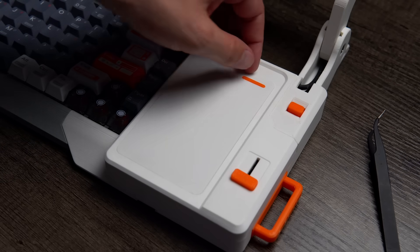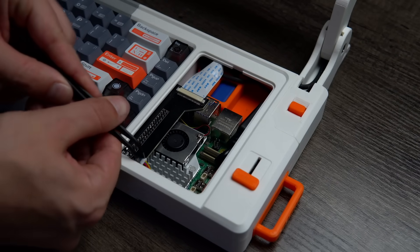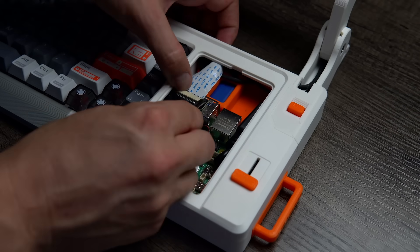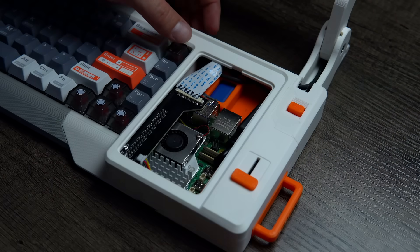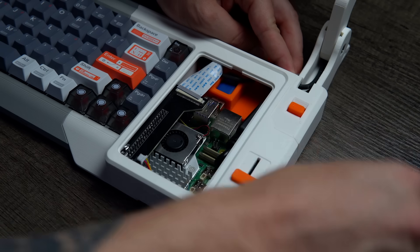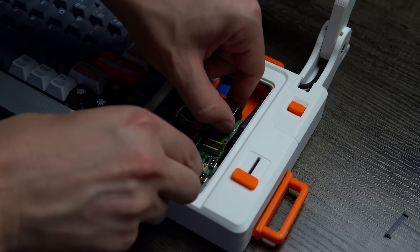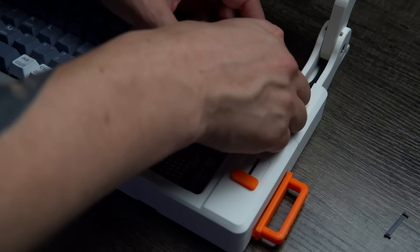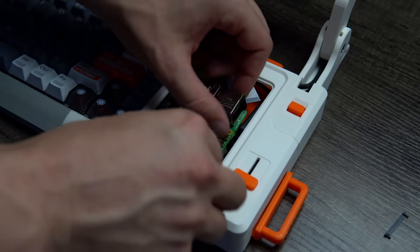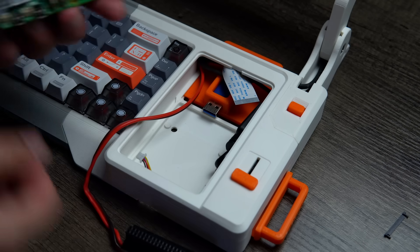Another feature I wanted was to be able to very easily remove the Raspberry Pi from inside this device. The idea is that you could program it using the keyboard, mouse, and all the different sensors, and then easily remove it to put it into whatever project it's intended for. It has quick-eject handles that allow you to pull the display and USB cables out of the Raspberry Pi, and then you just remove it from inside the case. Admittedly, dimensions inside the case are really tight so it could be a bit easier to get it out of the enclosure.